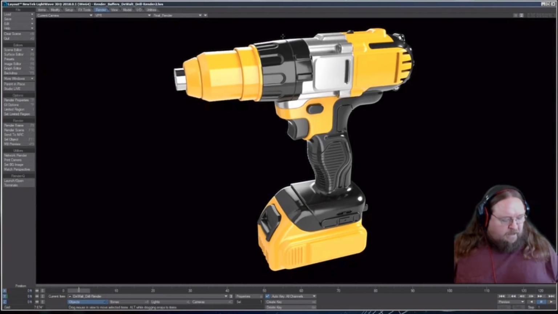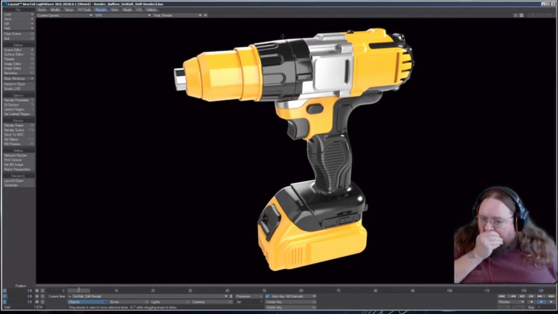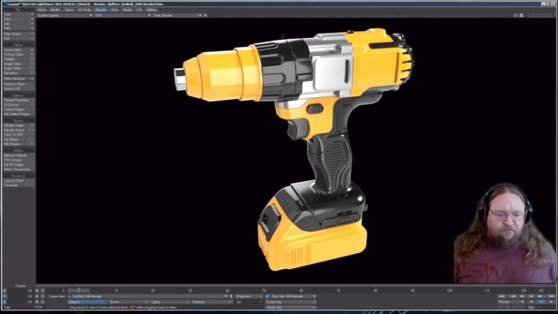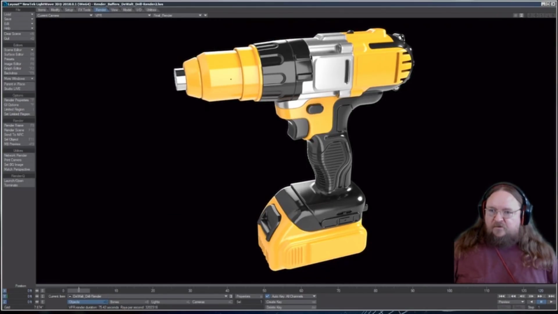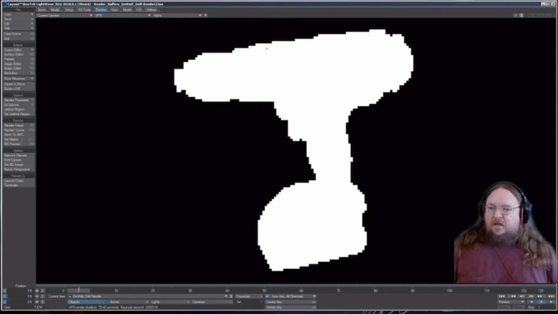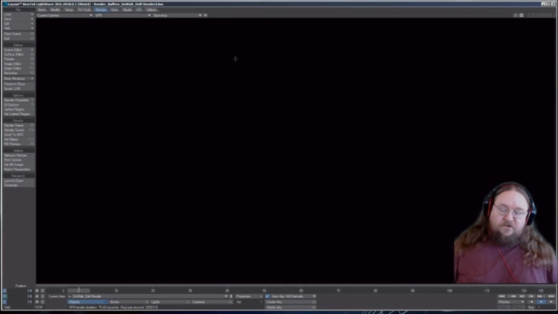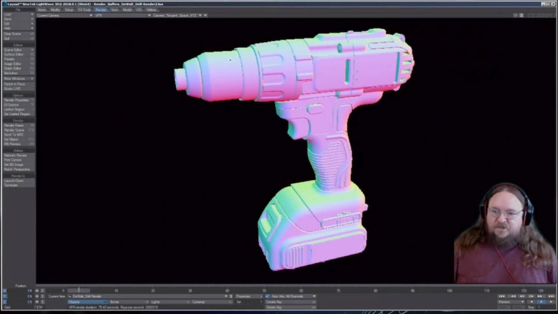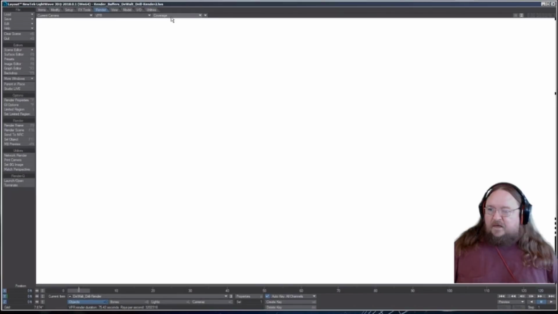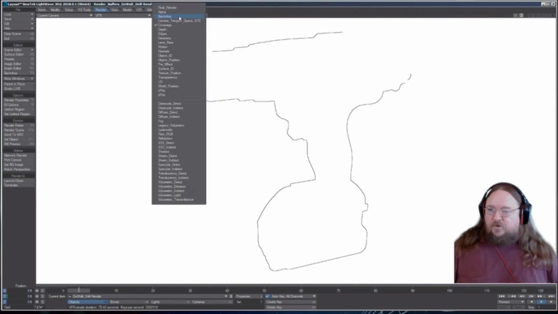As I scroll down through here, this is the final render, so this is the beauty pass. Then I can choose to view my alpha. I can choose to view my backdrop. Well, my backdrop is black, so it's kind of dull. This is my camera tangent. This is my coverage buffer. You give it a little bit of time there, and it'll finally draw it in.